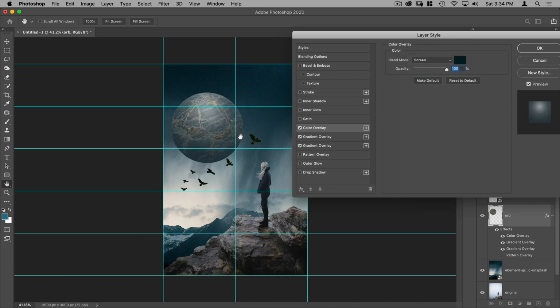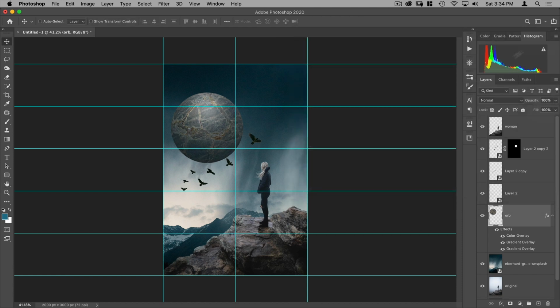And what that's going to do is put that kind of bluish color over the whole thing. Now I can take it down if I think it's too strong. It's probably somewhere around 70 looks good. So let's hit OK.